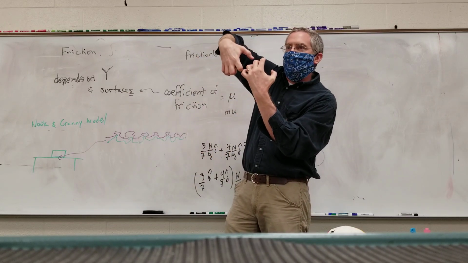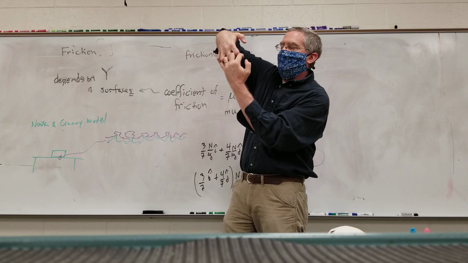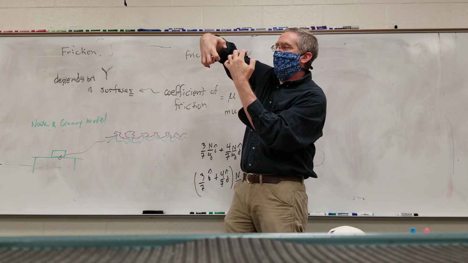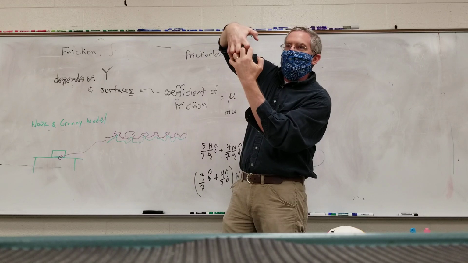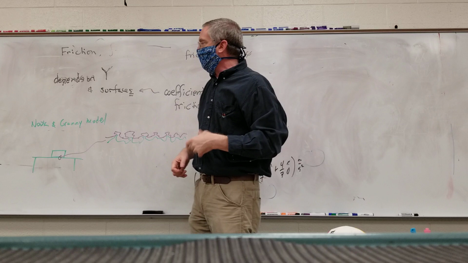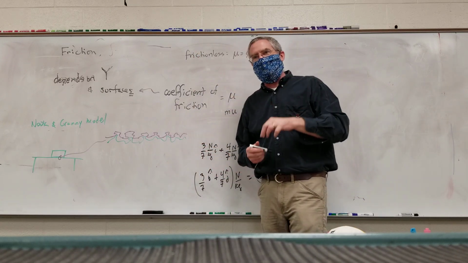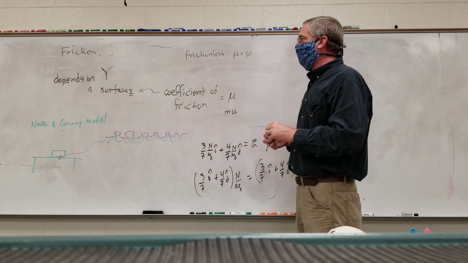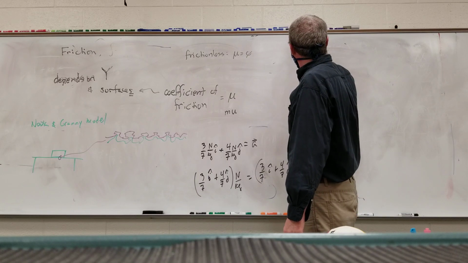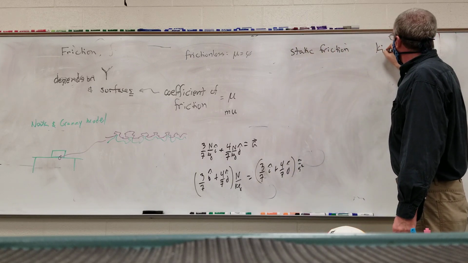Once you get it moving, so it's sort of, if I imagine I got my knuckles embedded like that, and it requires a certain amount of force to undo it. Or if it's already moving, they're not going to quite nestle in as much, even though they're being pushed on the same. And so in this model, they do differentiate between static and kinetic coefficients of friction, or static and kinetic friction. So static friction and kinetic friction.